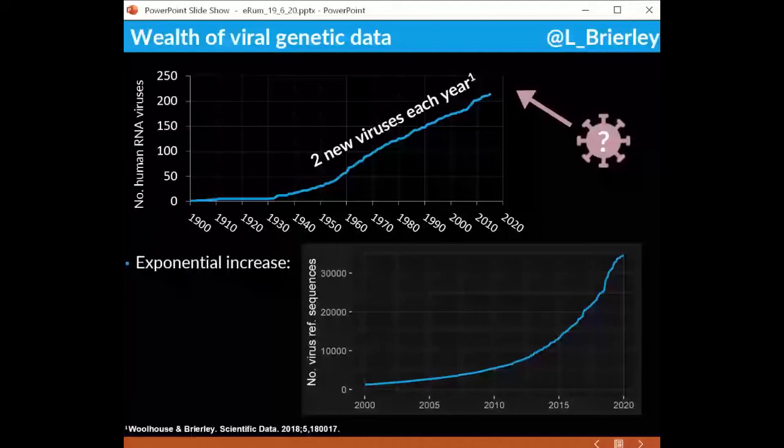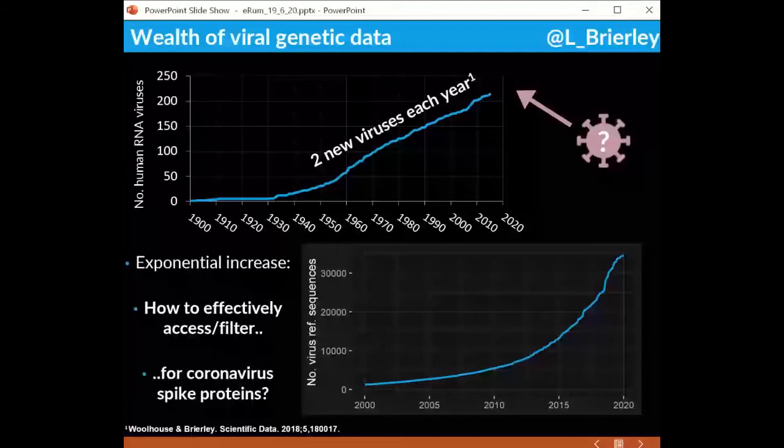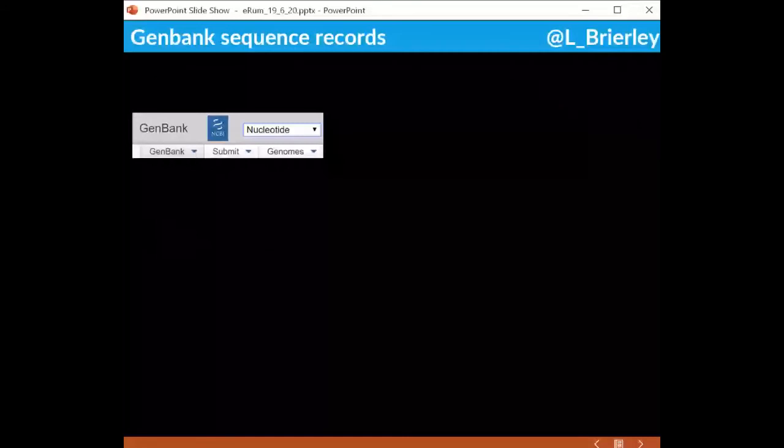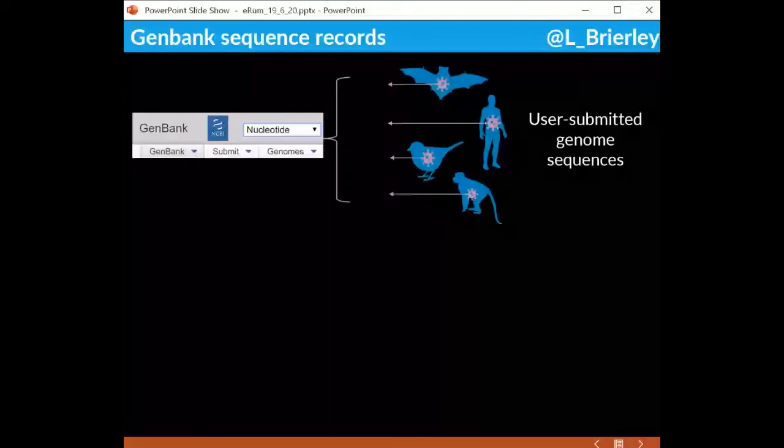And just to say, we're currently working with coronaviruses and their outer spike proteins, which are important for determining what kind of hosts each can infect. So that sequence curve I plotted represents NCBI's GenBank, which is a vast open access repository of sequences where the records are directly submitted from individual users. And as a result of this, there's great heterogeneity in their characteristics. So for example, some are linked to papers, some are unpublished, some are complete, some are partial, and so on. And metadata is often inconsistent.